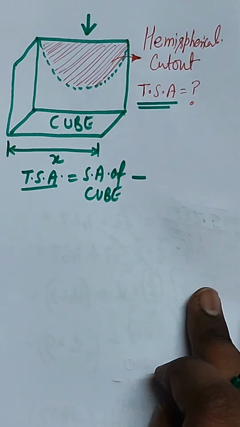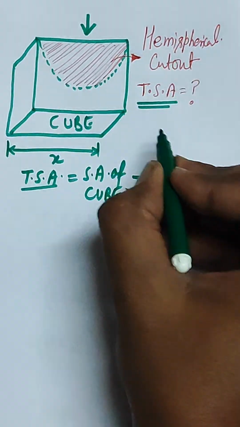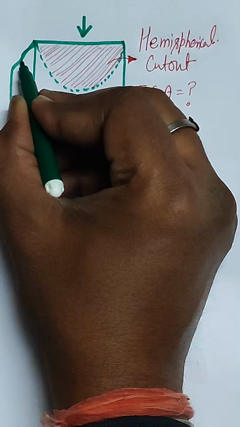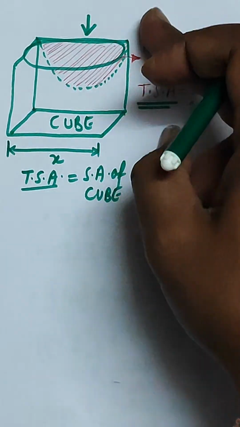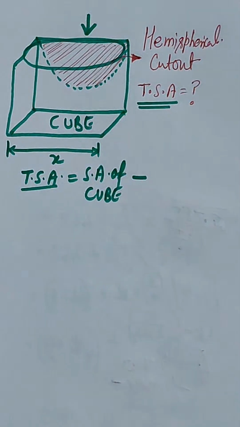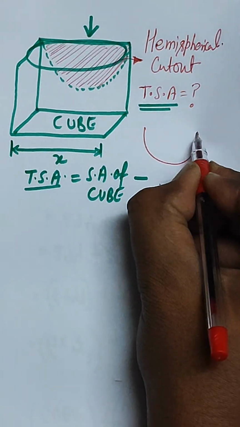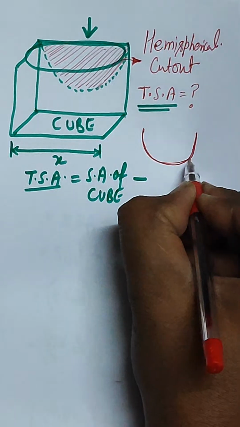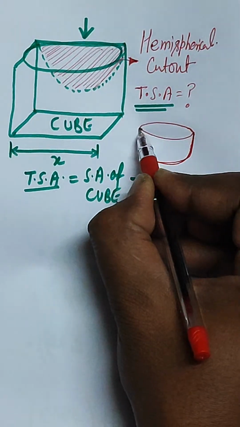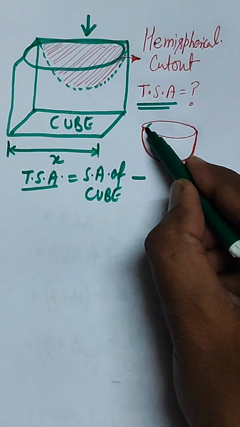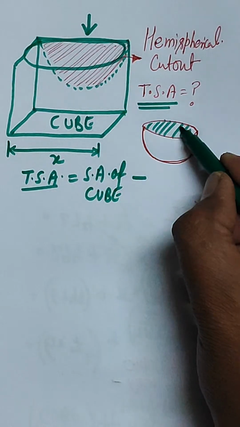minus the shape of the circle which is forming on the top, because this is removed. So the circle part is removed. I mean to say, this is the hemispherical depth, not dome, dome is on the elevation. You can see this portion is not lying, this is a hollow. From this you can just see inside, so this needs to be removed.